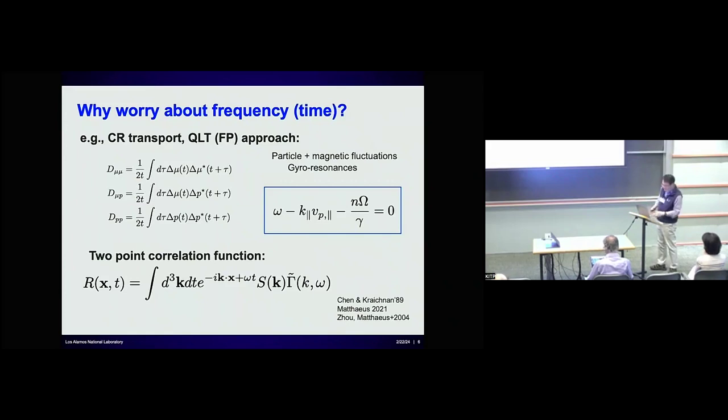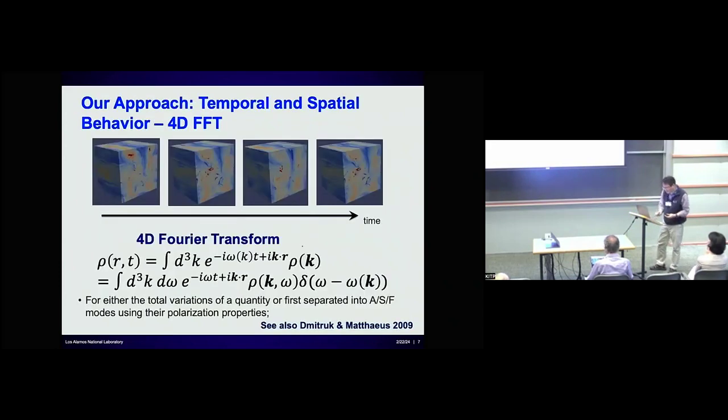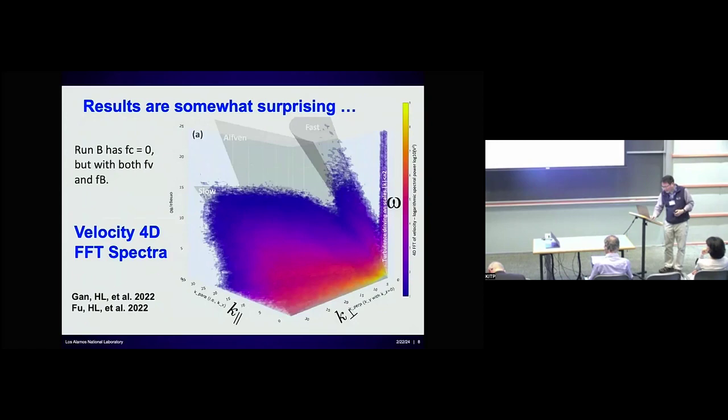So there's something wrong with my laptop. It won't go. So the brute force way, which is what we took, is to run MHD driven turbulence, isothermal simulation, for a long time, say many eddy turnover times, and we save the data cubes very frequently. Then you have this quantity, say density or velocity fluctuation, and you can decompose them in space, time and omega, and that gives you the 4D FFT spectra. So you get frequency as a function of spatial variation, and then you just look at them. This is what we see.